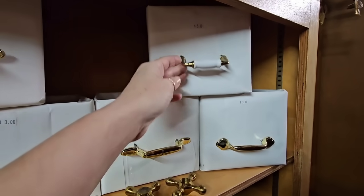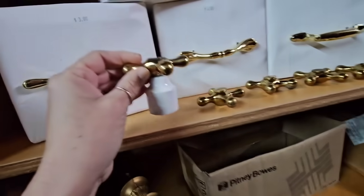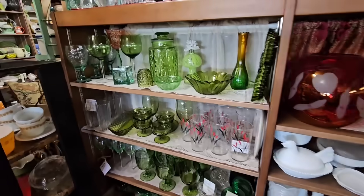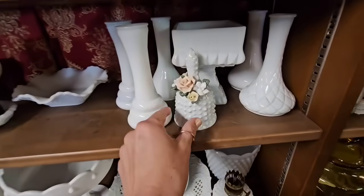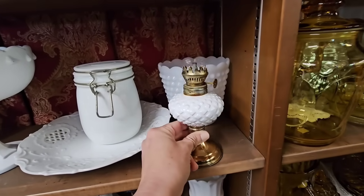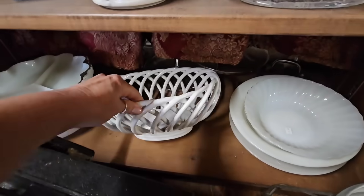I really like these — $3 each for some nice heavy brass knobs, that is a good deal. These would be cute just as decor. It's a bunch of pie covers. Lots of colored glass — they have green, red, and also lots of beautiful milk glass. I love this little oil lamp right here — brass and milk glass, very cute. No markings but this is very heavy. I love these but they are impossible to ship.